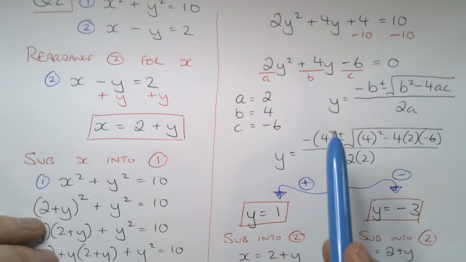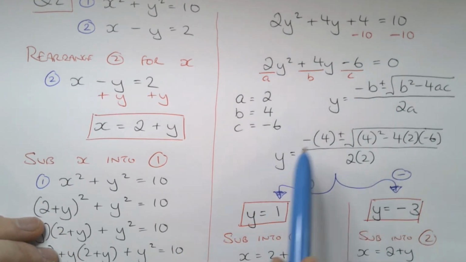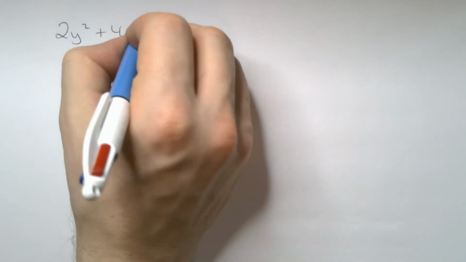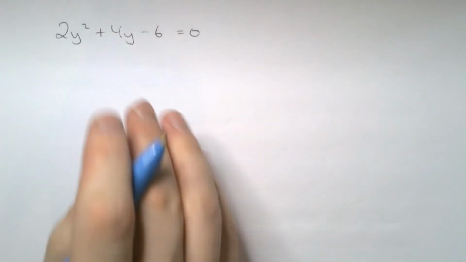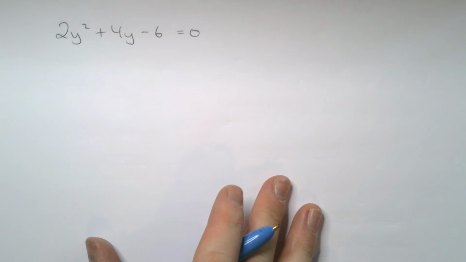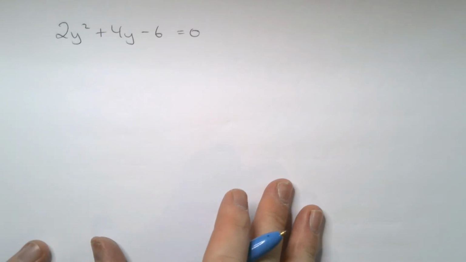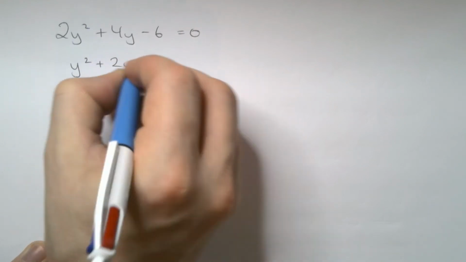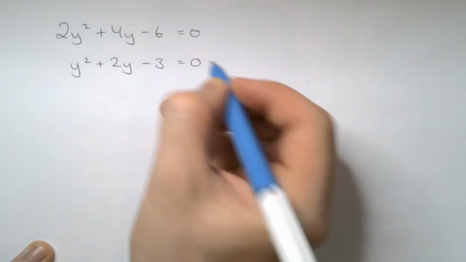Okay, I also said I'd show you this one done by factorising, if you didn't use the minus b formula. So I'm just going to write my equation again. So I had 2y squared plus 4y minus 6 equal to 0. And if I want to solve this by factorising, I'm just firstly going to clean it up. So everything can be divisible by 2 here. So I get y squared plus 2y minus 3 equals 0.